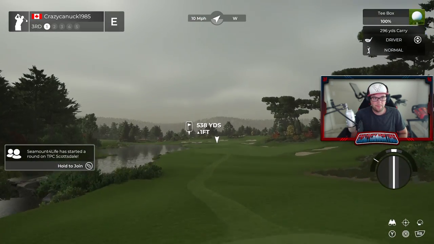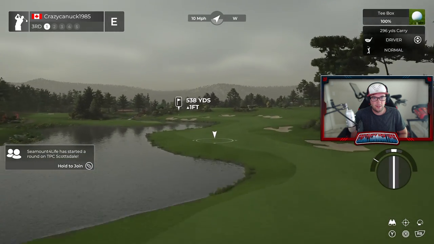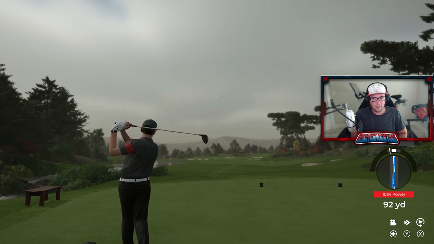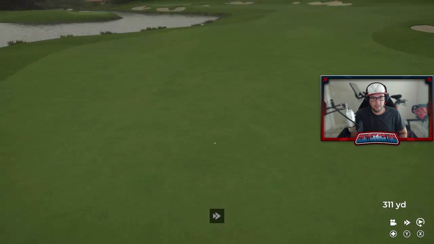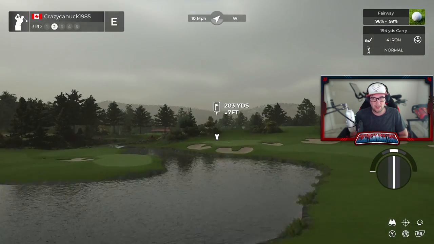Short par 4 here. All water on the left, and we'll see what we can do here. We don't want to be too far left. Now, this is just perfect. Okay, so this is going to set up for a fun second shot. We've got to clear the water. We've got to clear those bunkers there.